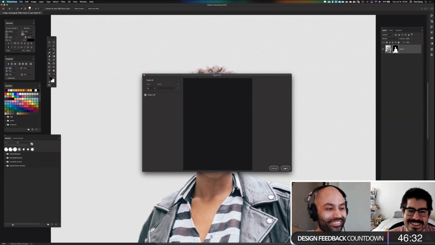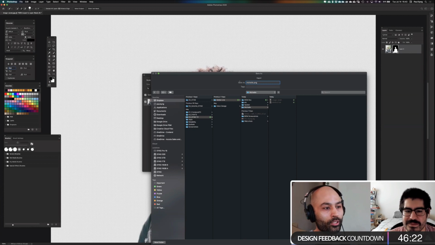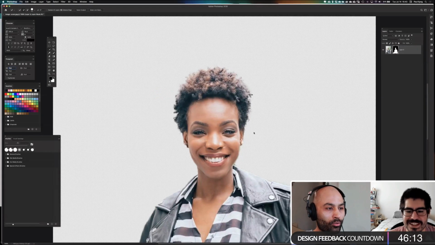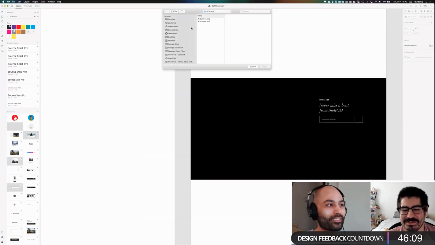There it goes. So I'm just going to export that out and call this michelle.png. Of course, when you're making a larger project, you want to be organized with your files and layers and all that stuff. But on this show, we're going to refrain from doing that, because otherwise that's going to occupy way too much time.